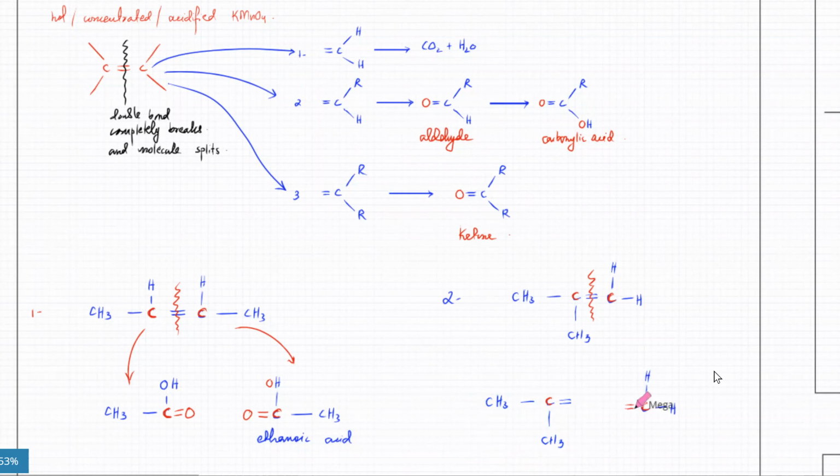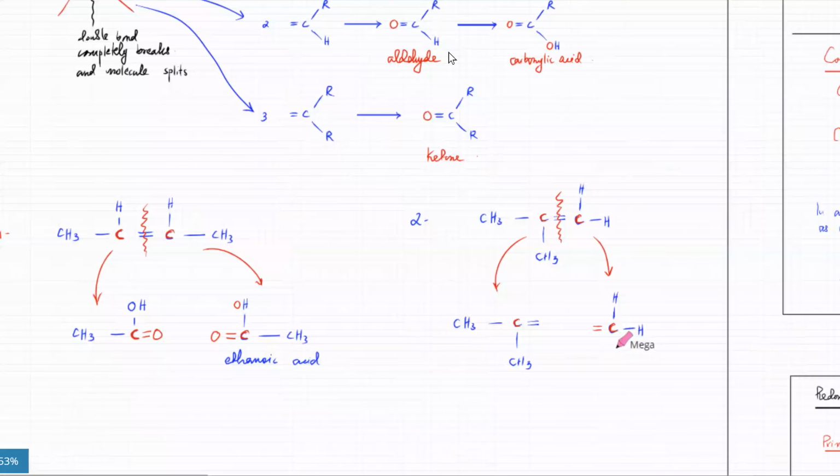So let's talk about the right one. What if you have carbon with 2 H's? What would it form? It's going to form carbon dioxide. Okay, so it's going to form carbon dioxide and H2O. So this thing should turn into CO2 and H2O.